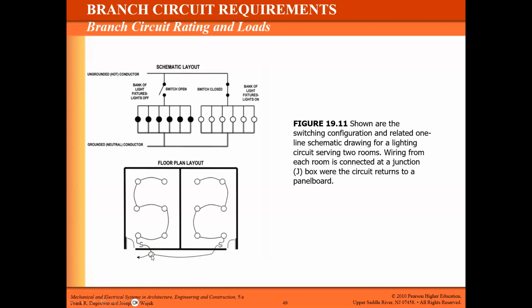So we're going to run those cables into the switch box, and then from there, we'll put the switch in line and then extend that out of the box up to the lights themselves, and each light will be connected in sequence as shown. Lights are typically installed in parallel. Remember the discussion between parallel and series. Parallel means that each light has its own connection, both positive and hot and neutral, so that if one light burns out, the others are not affected.